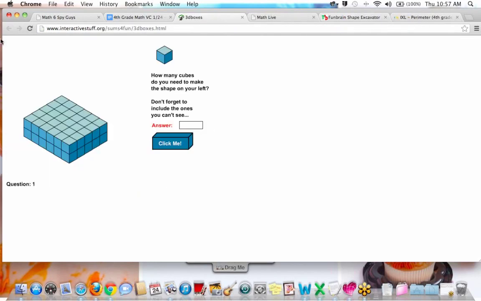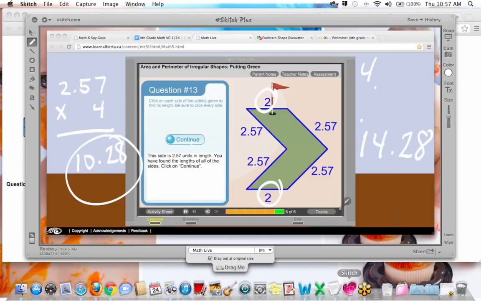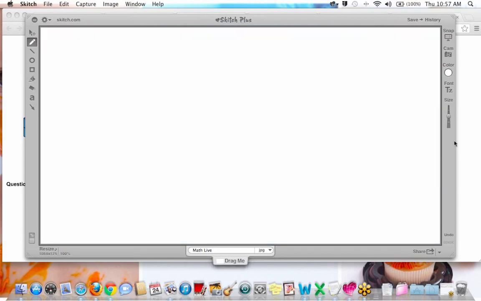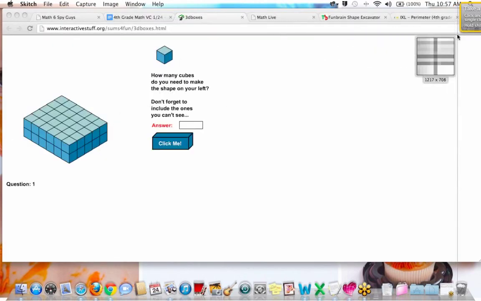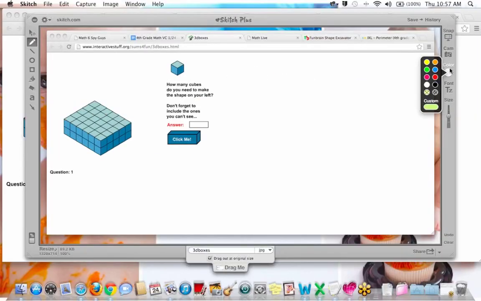Okay. So here's our little game. We are finding the volume of different shapes. I'm going to take a picture of this one and do the first one with you. I'm going to have to change my pen color to black. A simple way to find volume of any shape like this is just to label each different side with a letter.